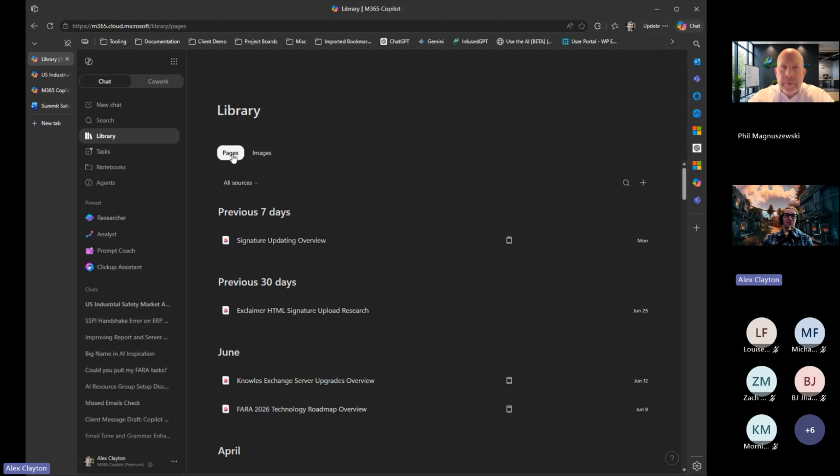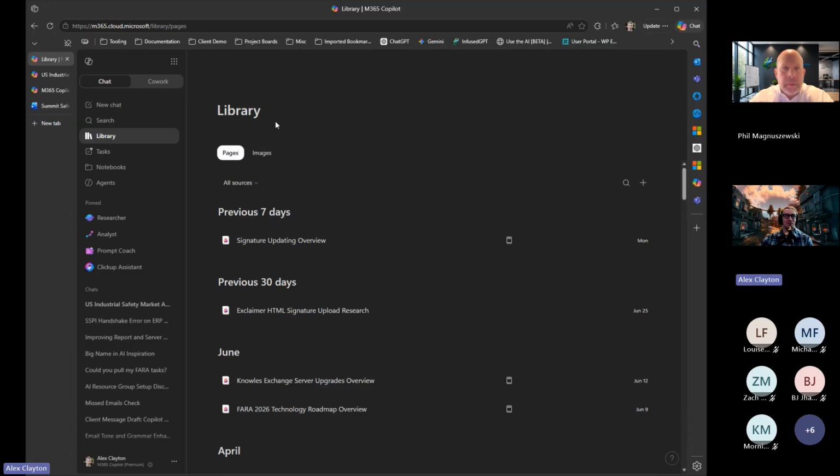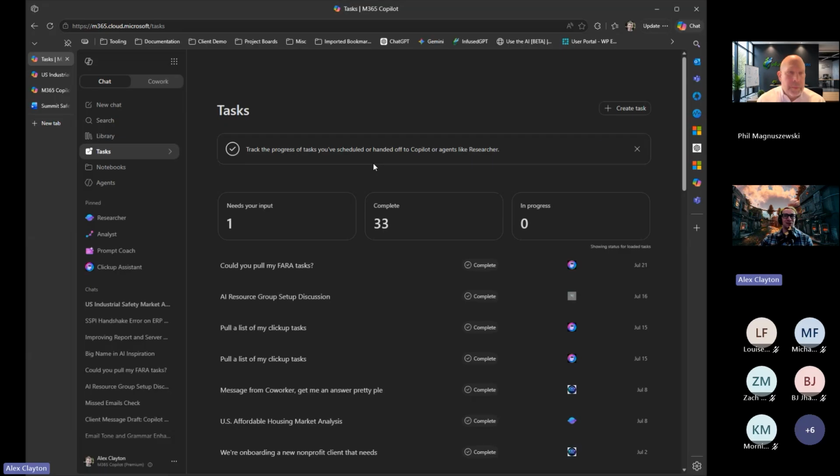And by that, I mean there's a tool called Copilot Pages, which is kind of like Word, but it's Copilot native. It works with them better. And then if you use the image generation, they show up under the Images tab. And then that's just anything you've ever made with Copilot there. This tasks thing is actually new. So you can give it tasks, jobs, whatever, it goes off and does them.